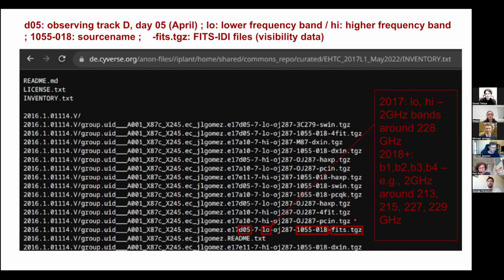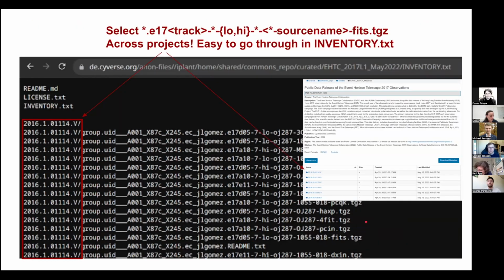This you would need if you want to run, say, a HOPS-based pipeline. But what I'll be talking about later, because it's also relevant for the ALMA community, is a CASA-based calibration pipeline. And for that one, you only need these FITS files. These actually contain FITS-IDI data. This is the raw EHT visibilities from the correlator, as the CASA-based pipeline can read them.